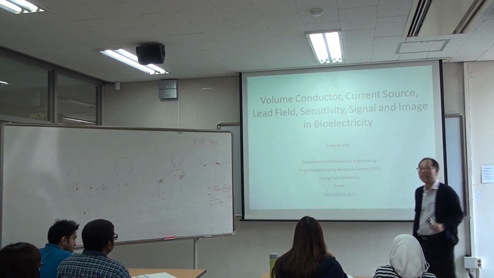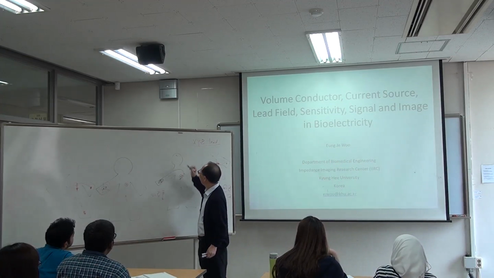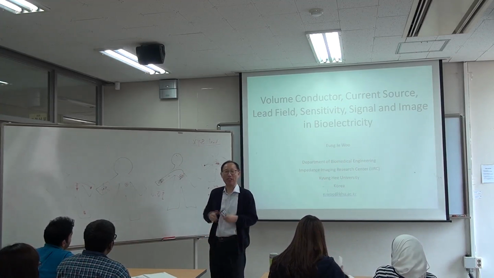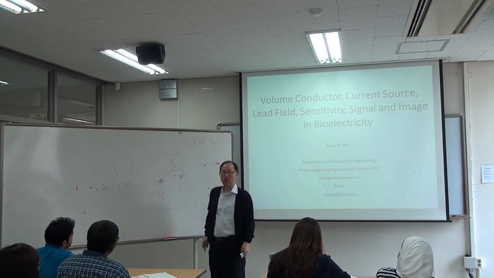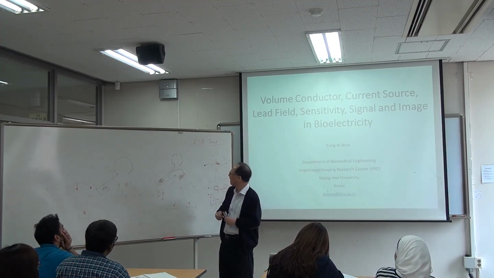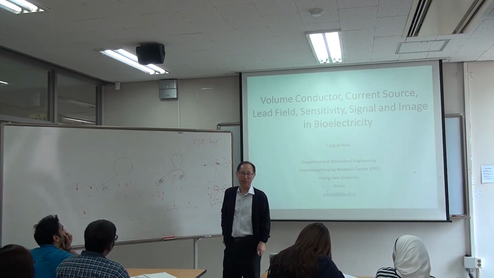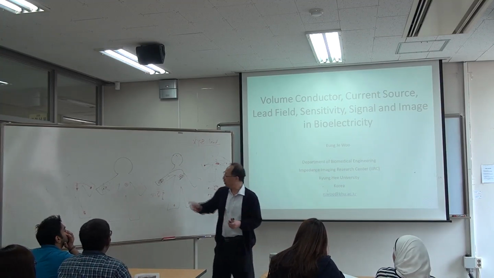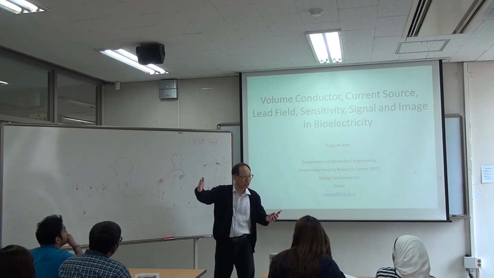Okay, so now you have a dipole in the brain. Where should you attach electrodes to measure EEG? Around here. If you're measuring EEG and you attach the electrode down here, what are you doing? No, you don't see the brain. So it's not just location, but also you have to think about distance.